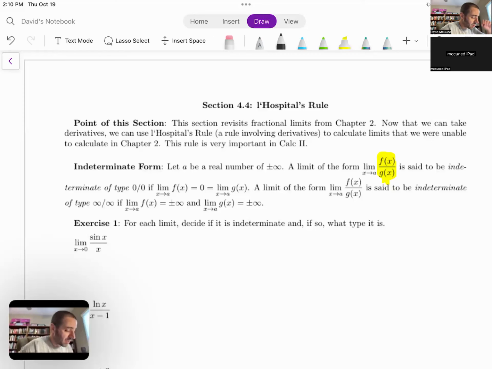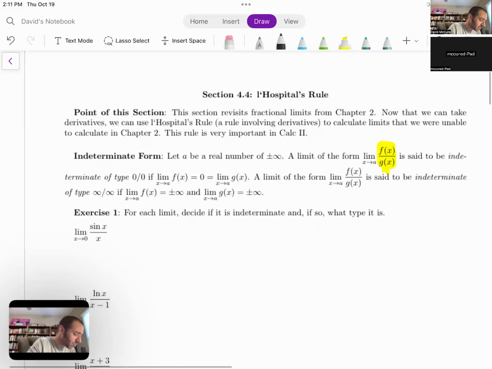And you're also said to be indeterminate of form infinity over infinity if top and bottom both blow up as x goes to wherever. So sine x over x, nothing blows up as x goes to 0, but we'll see some examples later where top and bottom both blow up instead of going to 0. So all this is saying is, if you're trying to take the limit of a fraction, and that limit is not nice in the sense of chapter 2, like you end up writing down 0 over 0 or infinity over infinity, L'Hopital's rule can now help you evaluate that limit, whereas in chapter 2 we couldn't. So L'Hopital's rule says, I don't have the rule yet, just indeterminate forms.